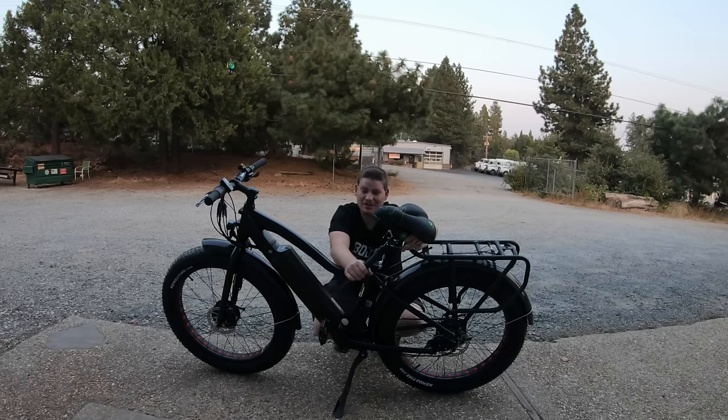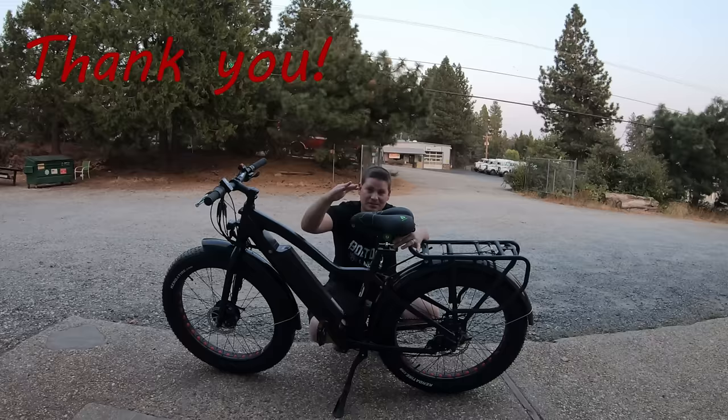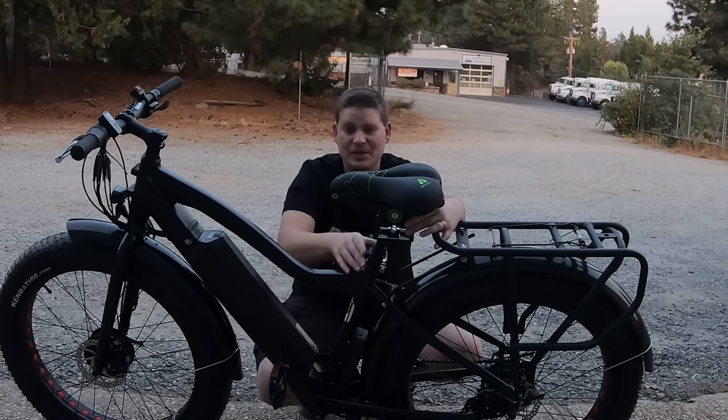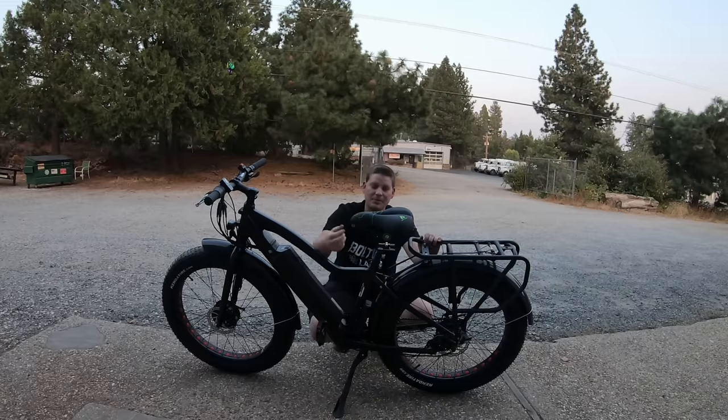On an e-bike, I don't think weight really matters that much. One possible downside I could see is the added height. If you have a bike where, due to your height, you have the seat positioned all the way down close to the frame — in other words, if your seat post is as low as it can possibly be — you won't be able to get your seat as low as normal. The Bronco, for example, comes with a suspension seat post that is all the way down. For some people that might not work, but if your seat is in the mid to upper range, it's really not going to be a problem.